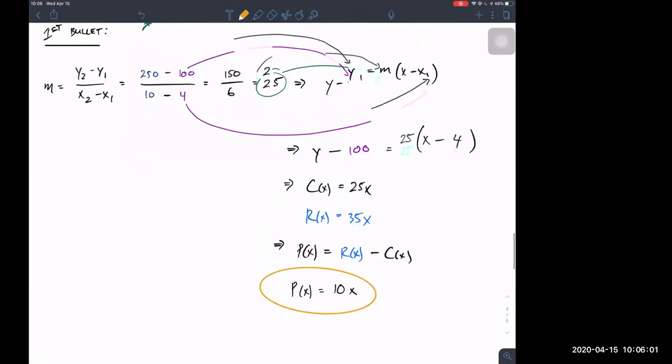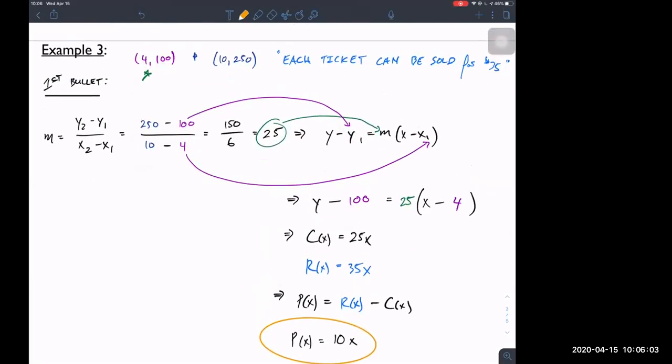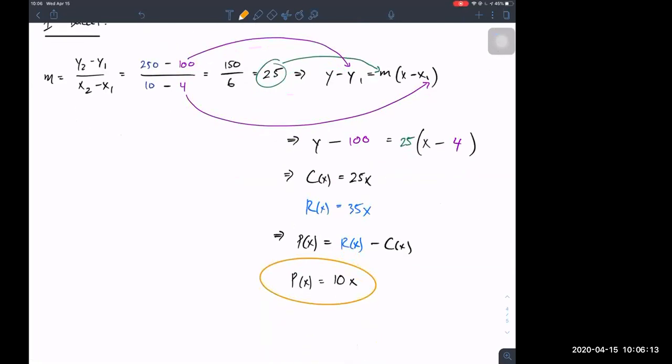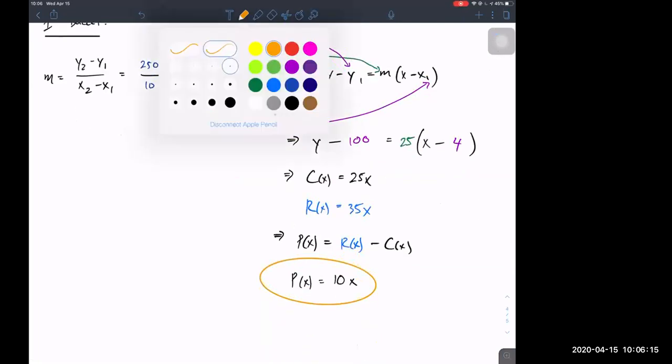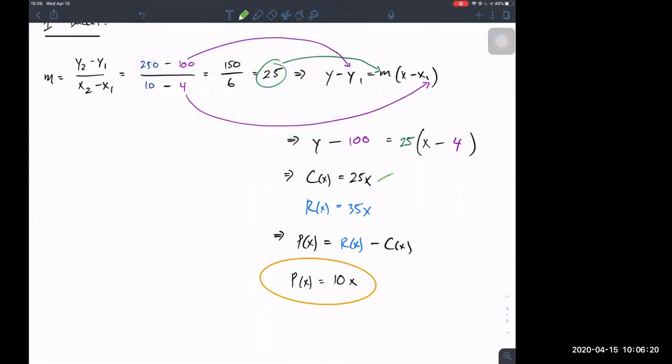So you can see now that I can easily incorporate cost, revenue, profit as your generating income for the model. Some students in the past might say, wait a second, don't we have to include all 3 pieces in our model? It makes sense in the real world that you have something that costs you money, something that makes you money, and then after you make the money, you have a profit margin. Yeah, it does make sense to have all 3. But we've already learned this concept where the profit is made up of the difference between the revenue and cost. So why do we need to add that in there?